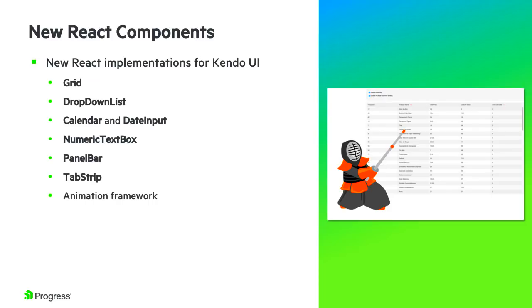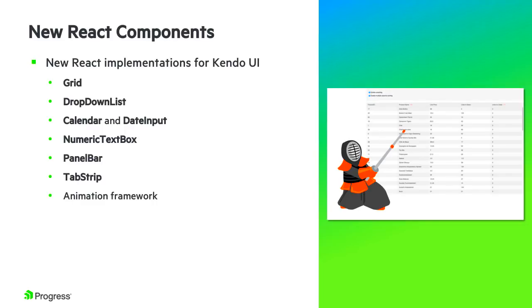Now, one thing that I'm very excited to announce with this release, R1 2018, is that we have a batch of new React components. And these are built from the ground up, are not dependent on any library whatsoever. And this is a library that we're going to continue to expand throughout 2018 and beyond. This initial release contains the grid and a lot of features included in the grid.